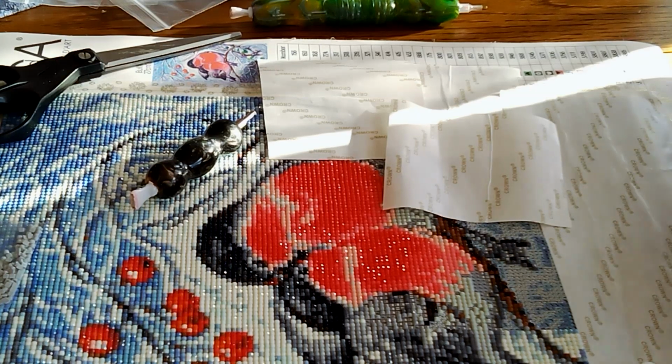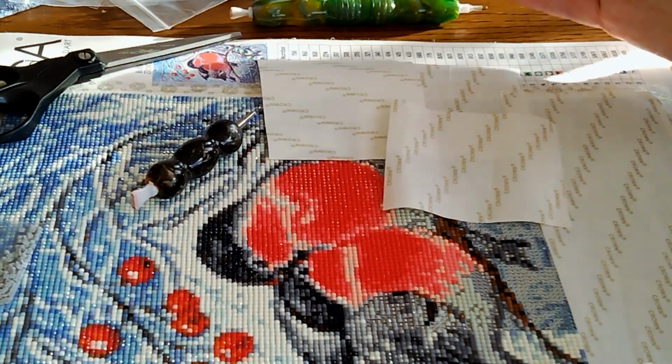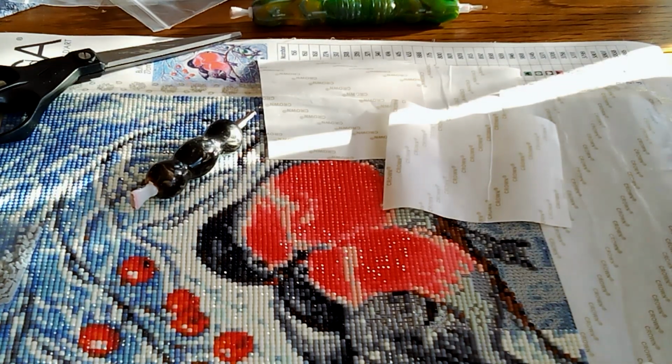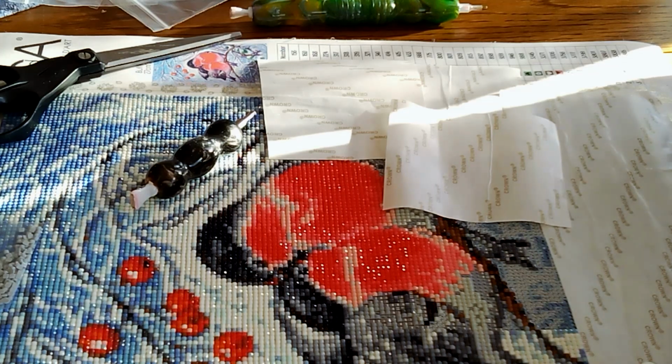My Toadstool Cottage WIP is my year-long WIP for this year, which is my other major goal for this year. It is to finish that.